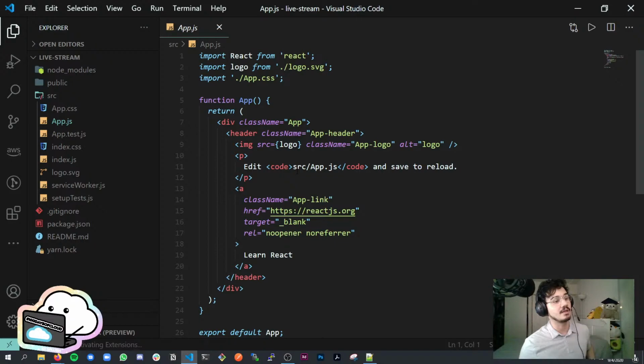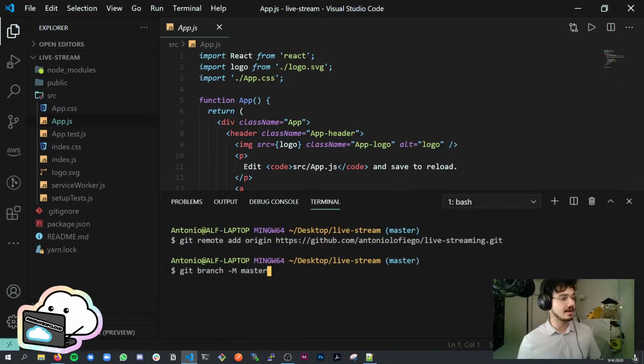I'm gonna create a remote, add the origin to the master branch, and then push to the origin on the master branch whenever it decides to go.